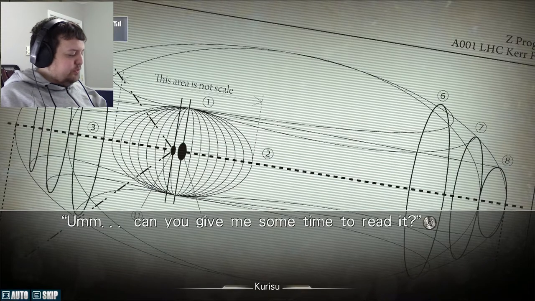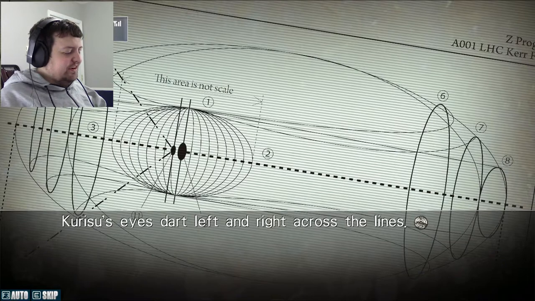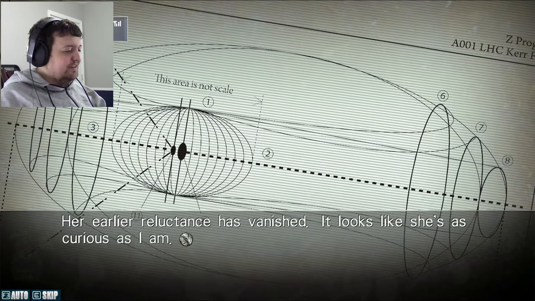Excuse me. Sure thing. Kurisu's eyes dart left to right across the lines. Her earlier reluctance has vanished. It looks like she's as curious as I am.